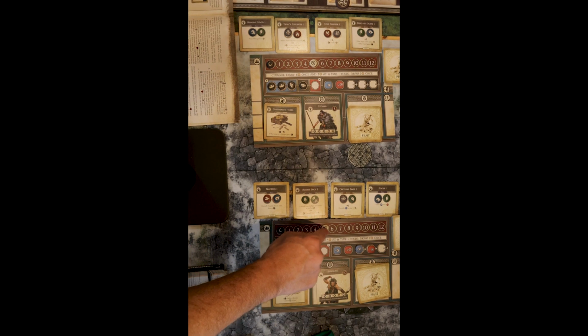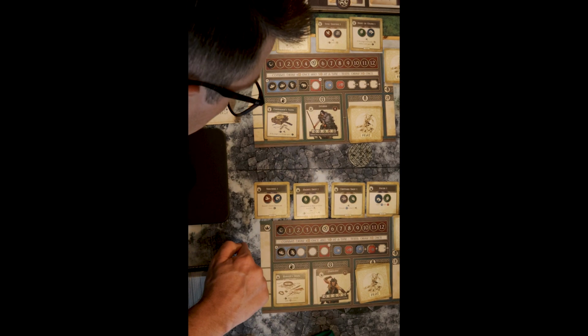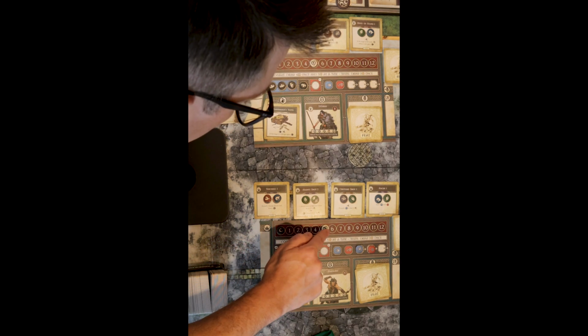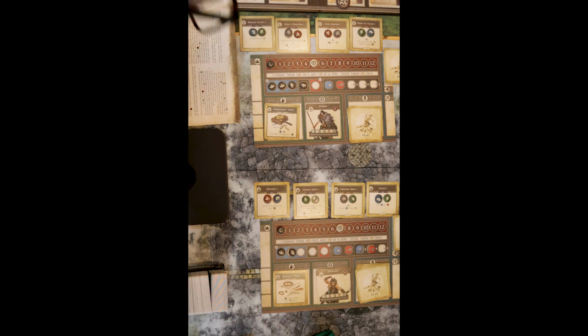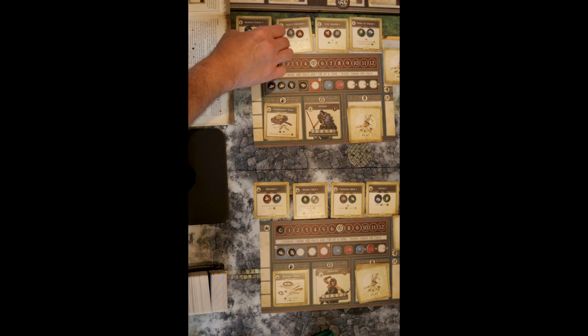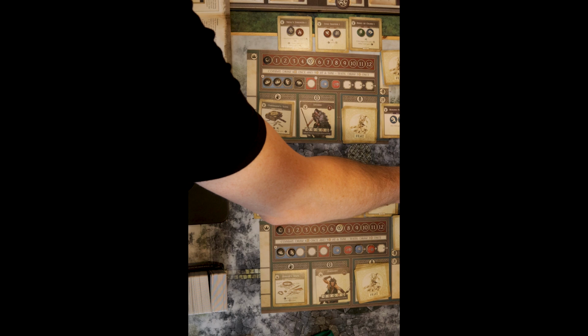She's going to go ahead and give it to her dear friend Mallory. So 1, 2, he's up to 7. That is done. Here into the exhaust. These will go back to the bag.